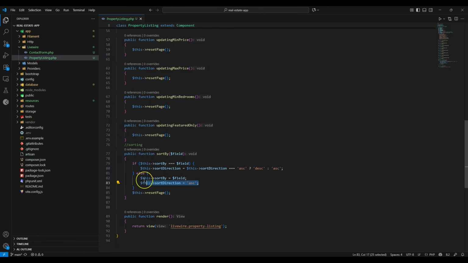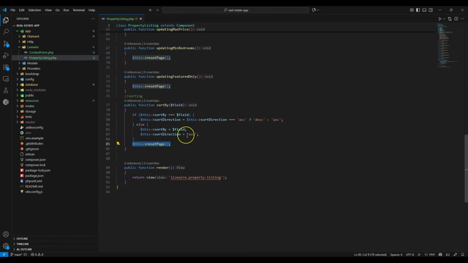So we're just going to update it, and after that everything will be returned back to that sorting direction, and then we are going to reset the page. It means the pagination, we are going to reset it so that the listing will be updated. Okay, and that's all about the sorting mechanism.